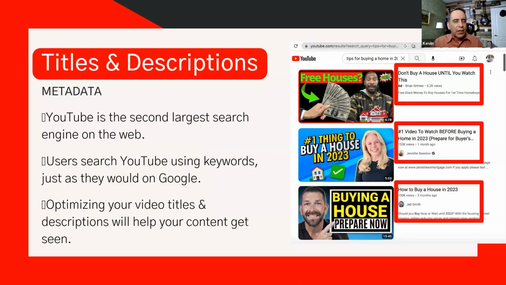So we talked about creating a good title in the short section. So let's go a little bit further into it. When it comes to titles, it's important to note that YouTube is a search engine and people will be searching it by using keywords. So it's not that they know that they're using keywords. You want to know what are the keywords they're using to search so that you can put those keywords in your titles, in your descriptions, so that they will find your video. So take note of that. Include the appropriate keywords in your title.